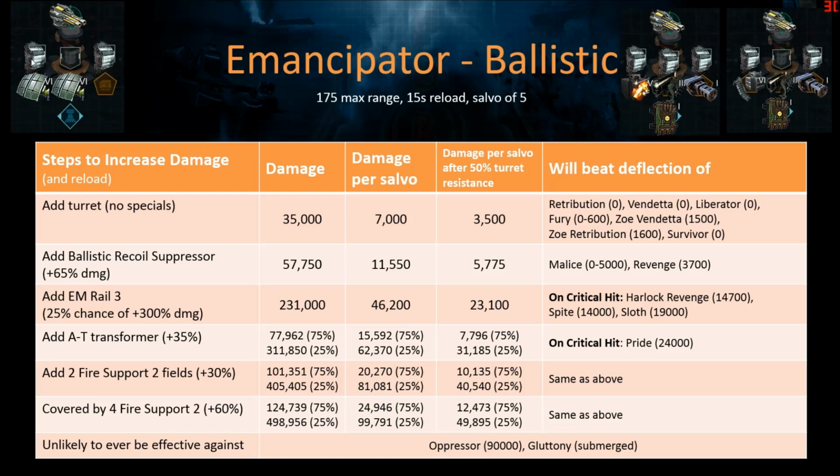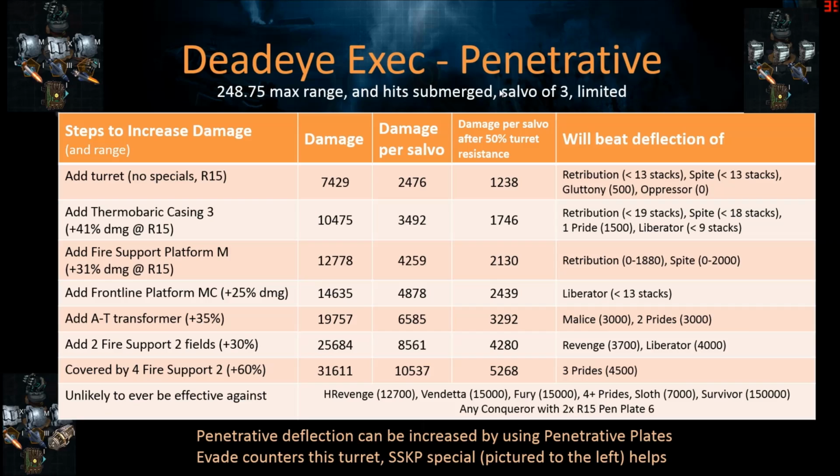Okay, you can fit this turret on a level 7 base. Again, if you use all solar panels and all specials and armor slots, you can fit the turret without any transformers or specials. The Deadeye Executioner.